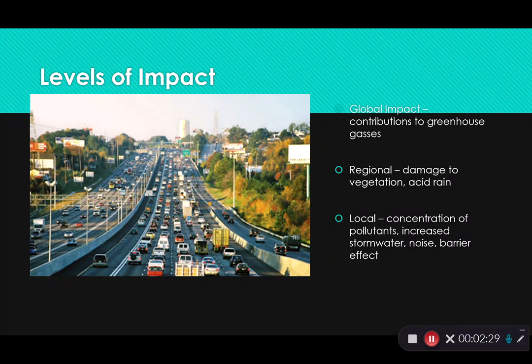And at the local level, what we tend to see is a concentration of pollutants along our roadways. So neighborhoods adjacent to major transportation systems often have higher levels of localized pollution, particulate matter, those kinds of things, higher rates of asthma associated with that, and so on. So when we think about transportation, we need to recognize that our impacts happen at different levels, different scales, and different intensities. So we want to make sure that we're thinking at those different scales when we're addressing some of these environmental challenges.